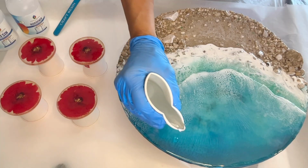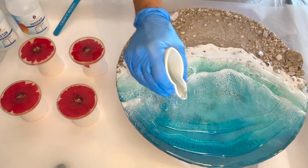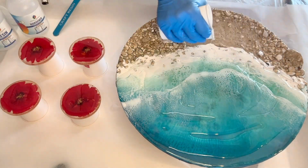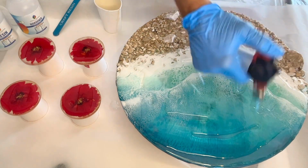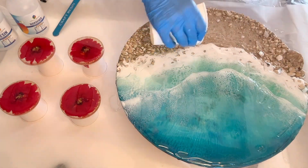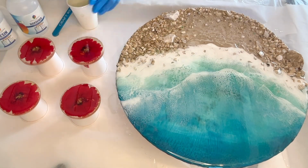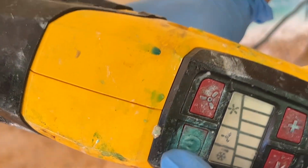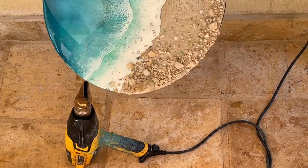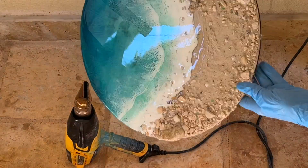Then she does her top coat, and again she's using Craft Resin. She leaves that to harden and comes back to remove the liquid latex. For easy removal, she heats up the area using a heat gun.